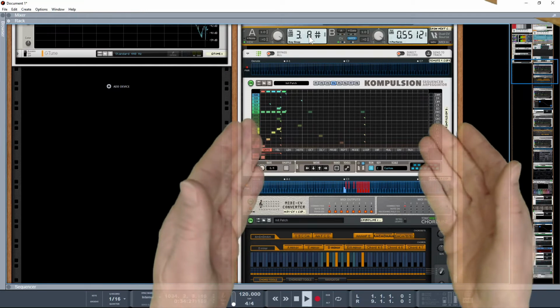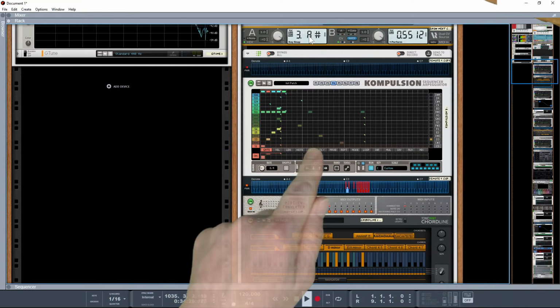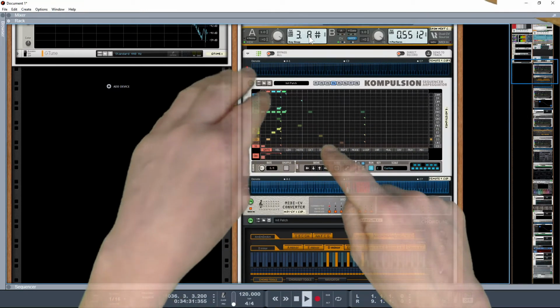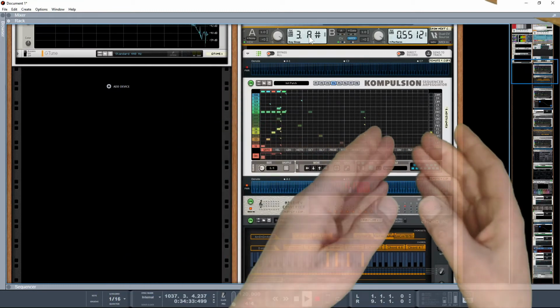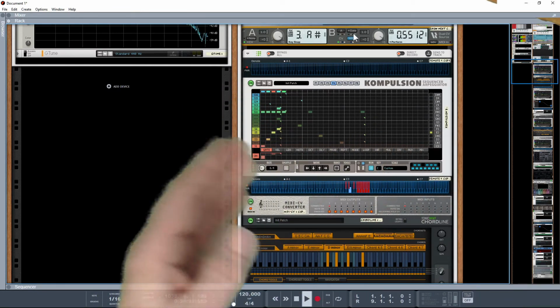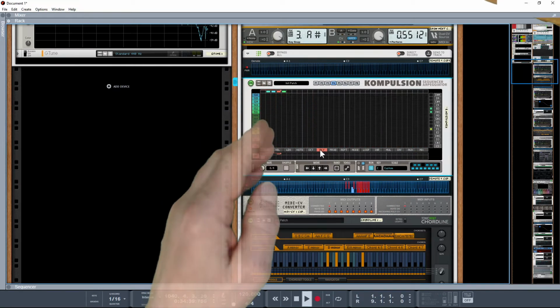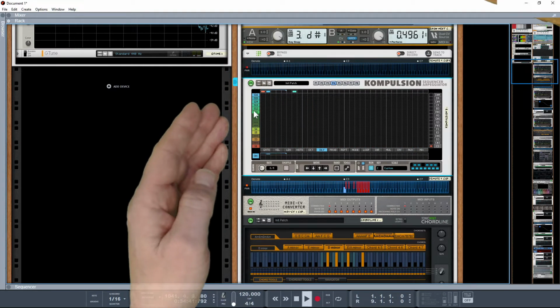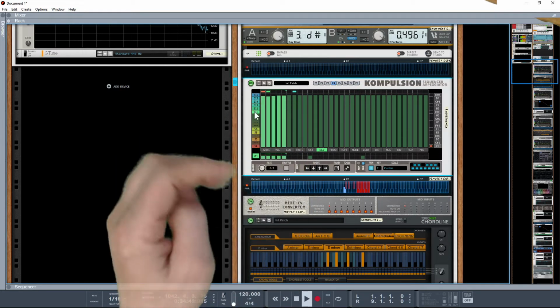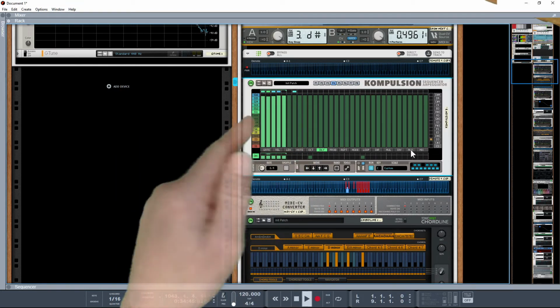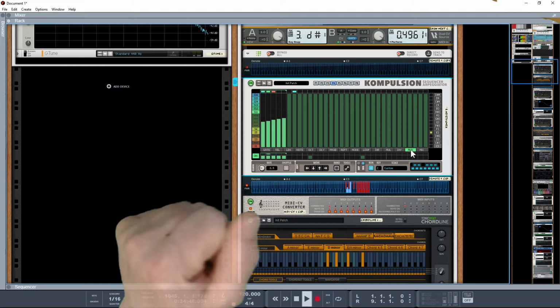So even if you've got a delay set, the delay is for the note and gate data, it's not for the CV data. So as soon as something switches into this step, it's going to go. It doesn't matter if you've got a real long delay, like these are real long delays, it ignores them. It's just saying, no, I'm on this step here, that's the data I'm going to fire up.